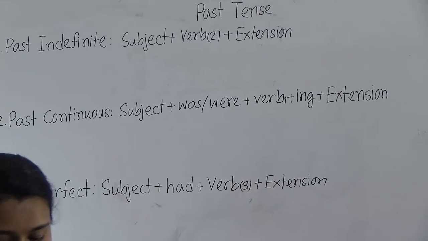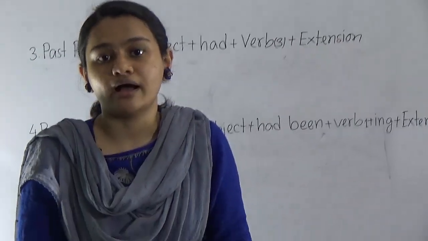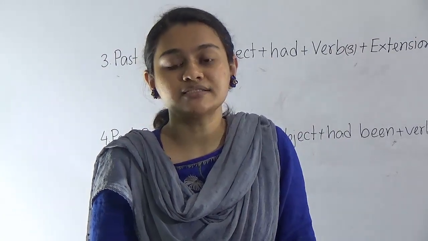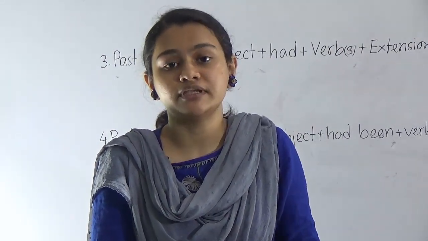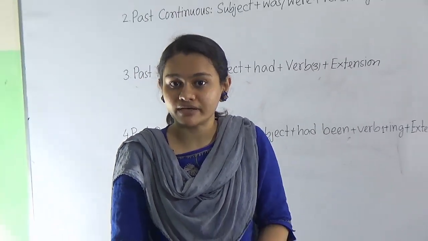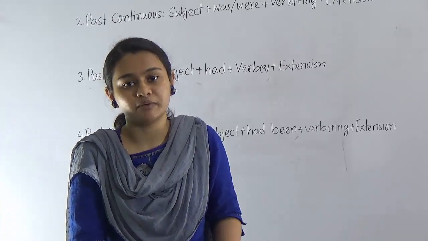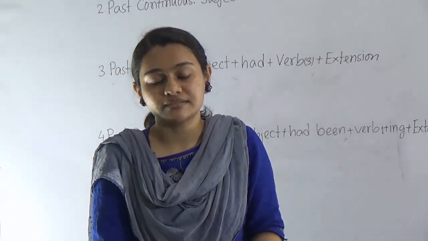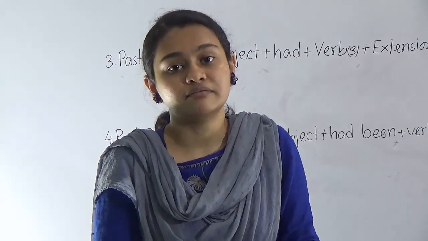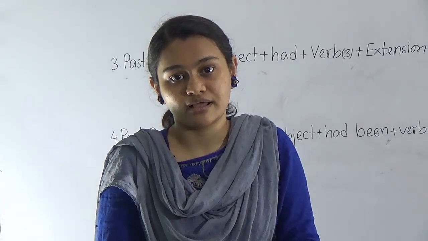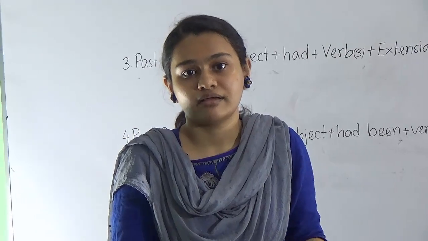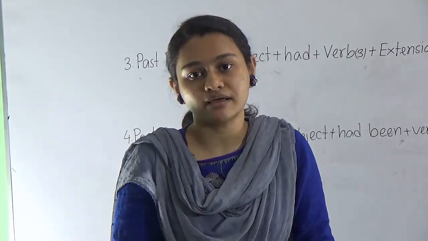And we use simple past tense to show a completed action that took place in the past time. That means the action doesn't have any relation to the present situation. And don't be confused between the present perfect tense and the past indefinite tense, because present perfect tense started in the past but has a relation to the present situation, but past indefinite tense started in the past and finished in the past. That means it is totally completed in the past.